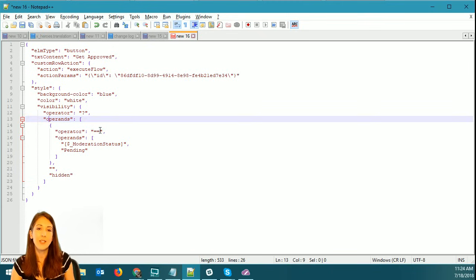Remember when we did the concatenation a minute ago, where we were concatenating the person's name and the word approval, and we used a plus? Well, this time the operator is equal, so it's this double equals. You do the operator first, and then you do the two things after it with a comma in between them. So the syntax is a little different than what we're used to. We're used to moderation status equals pending, but here it's equals and then moderation status, pending.